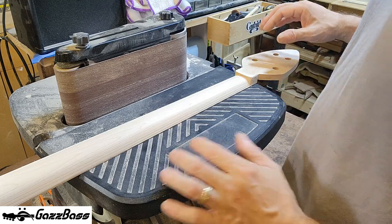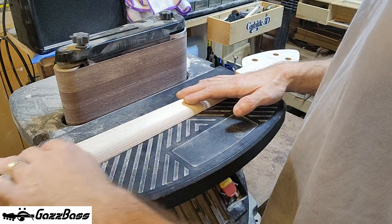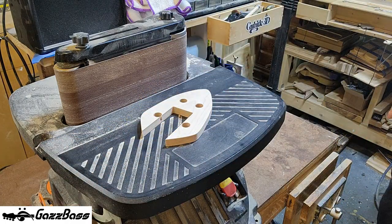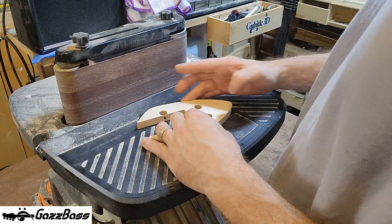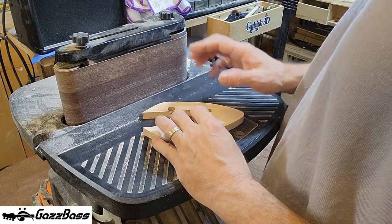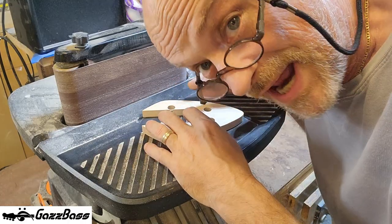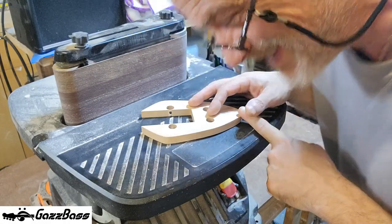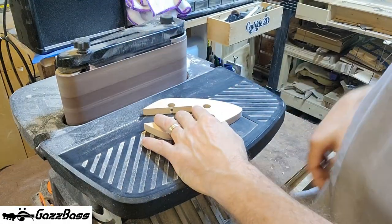So the neck needs sanding down, it still has tool marks and stuff in it, but that's fine. But we're going to sand down this headstock a little bit now to just get it into shape, and then we'll be good. The neck, we can call the neck kind of finished after I sand the neck shaft. Naughty word. Anyway, headphone users, beware.